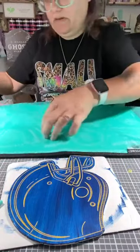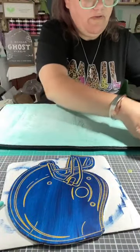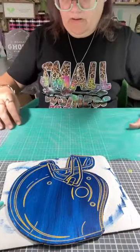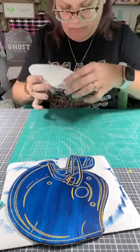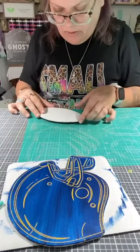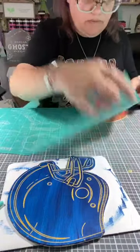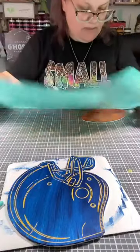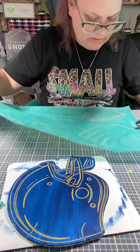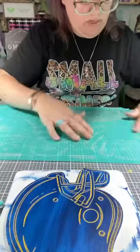I'm going to pull this buffing cloth. These transfers are really sticky, so I'm going to fuzz it for just a second. Now I'm going to move this over and sit this little football down — not going to get my arm stuck on the transfer. Let's see if we got it on there right — pretty close but not exact. So I'm going to finagle this and get it on there the way I want it. The great thing is you can see through these transfers, so when you can see through them it's a lot easier to place and press them down.